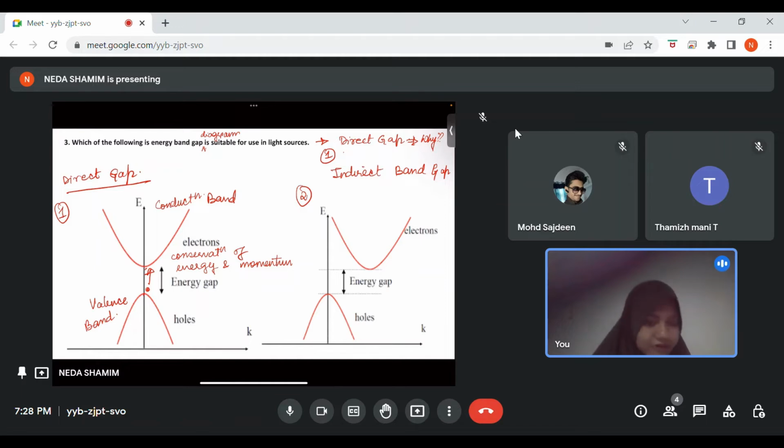Okay, so there is no loss of energy, and we need to conserve both momentum and energy, and also there is no loss of momentum over here. But for the conservation of energy, there's this band gap over here. So energy conservation is easily satisfied whenever it goes from here to here. But what about momentum? Momentum also needs to be conserved, right?